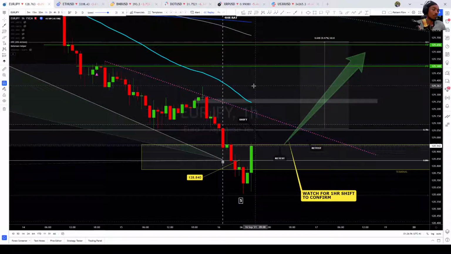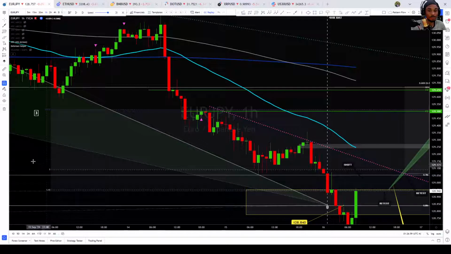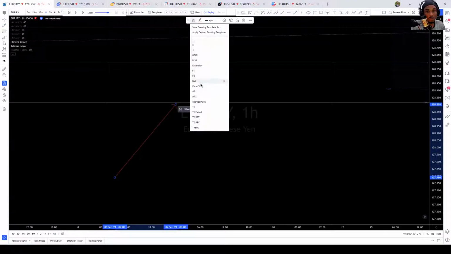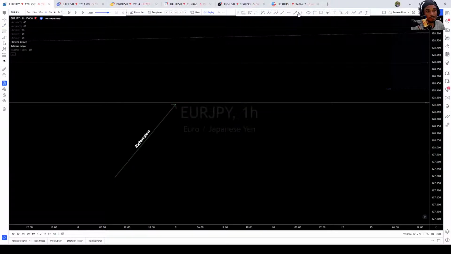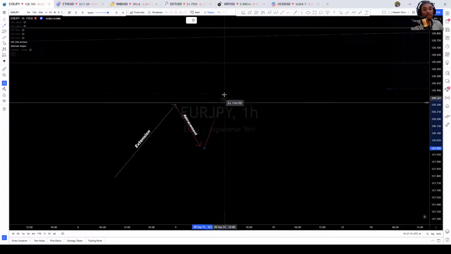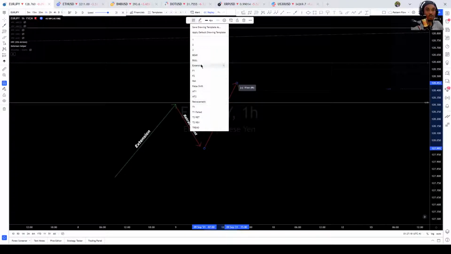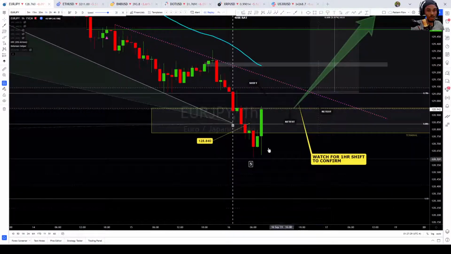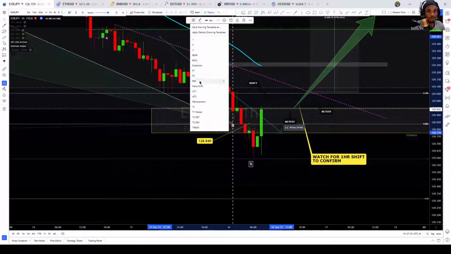Remember, the whole point of us even using a Fibonacci is because there was an extension that happened in the market, and now we are in what you would call a retracement phase. Once the retracement phase is over, we're going to get another extension. So we want to utilize the Fibonacci retracement tool to help us outline that next move. So once price has retraced, we are, once again, in a retracement phase.